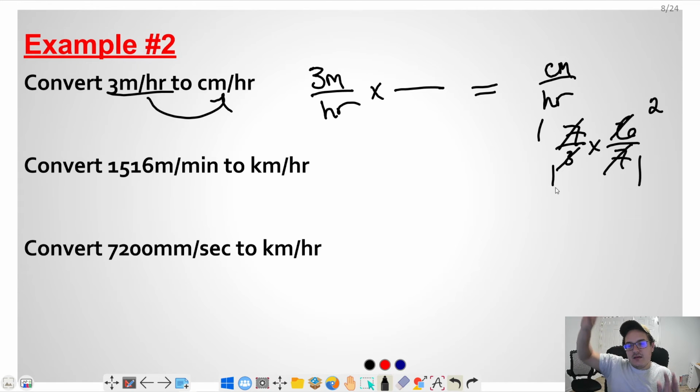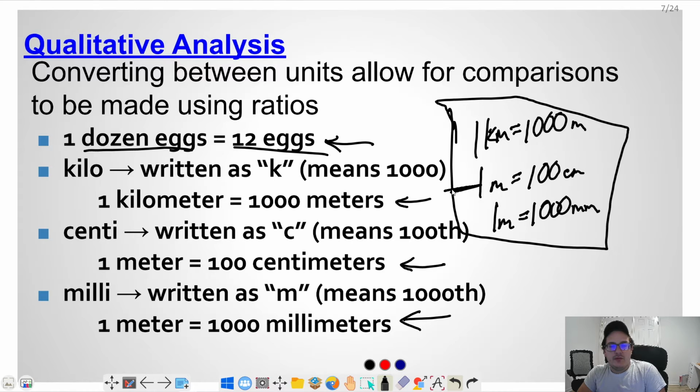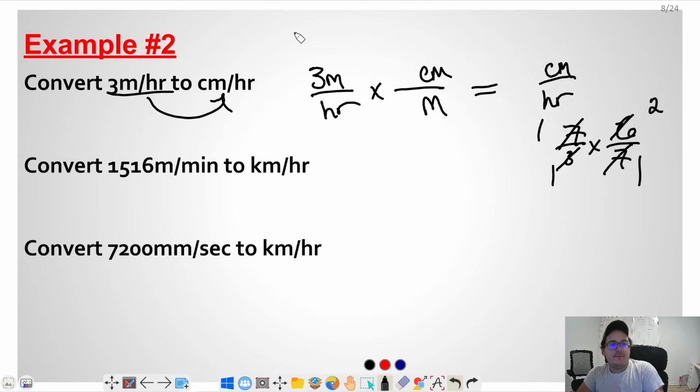So in the way that the opposites can cancel out as far as numbers go, same thing can happen with units. So if I want this meters to cancel, we're going to put meters down on bottom. And what are we going to? We're going to centimeters. So if I go from meters to centimeters, what do we look at? Our conversion factor. So that number we wrote down a while ago, 1 meter equals 100 centimeters.